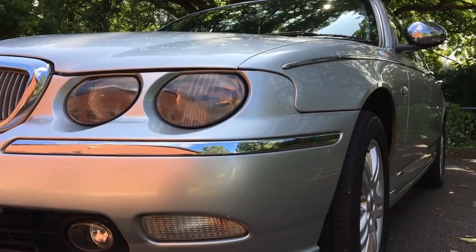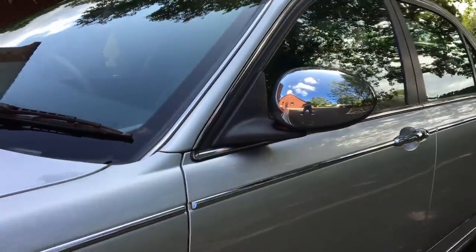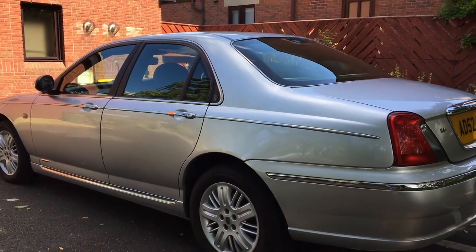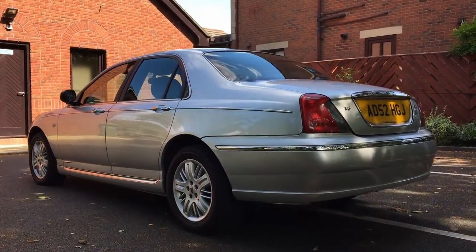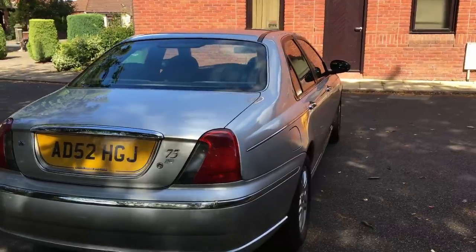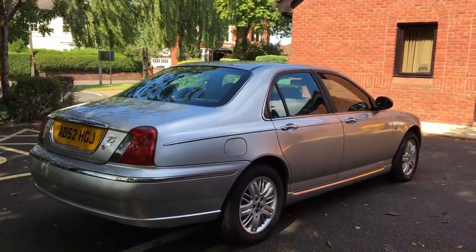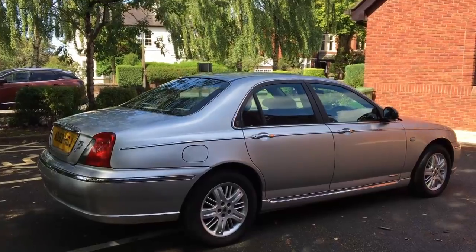The 75 was built as a replacement to the 600 and 800 series Rovers, both of which were based on Honda platforms. And development started in 1994 when BMW bought Rover. The 600 series Rover, which was about the same kind of size as the 75, was launched in 1993 and was a co-development with Honda, their equivalent being the Accord. And the 800 series, which was launched in 1986, Rover's equivalent of the Honda Legend. Both of which were fine cars, but by the mid-90s were getting long in the tooth, and BMW didn't want to keep up royalty payments to Honda for their platforms.